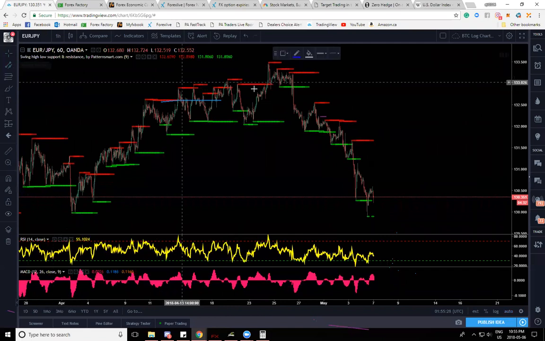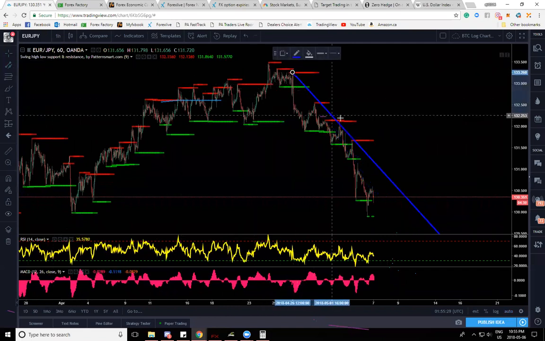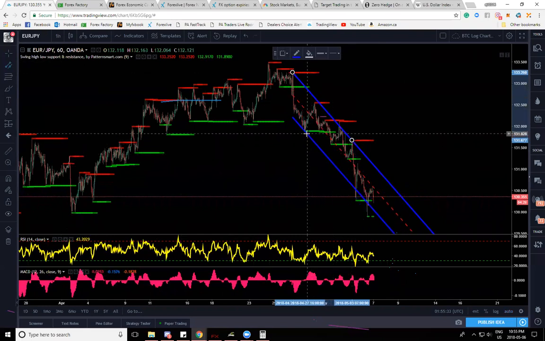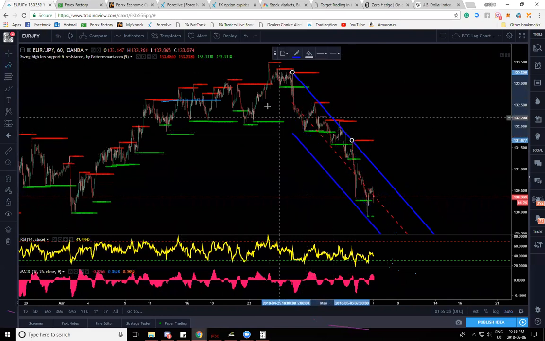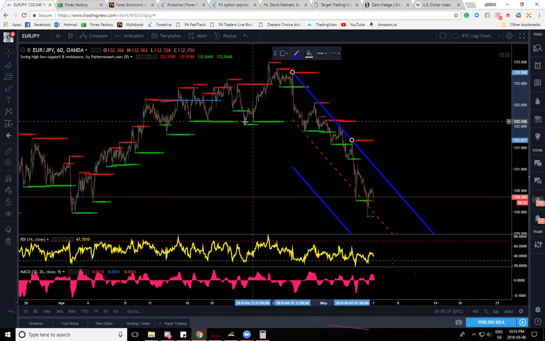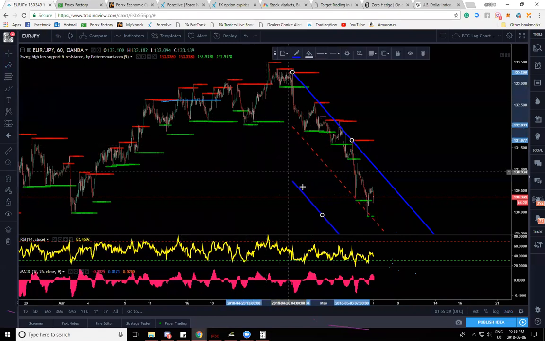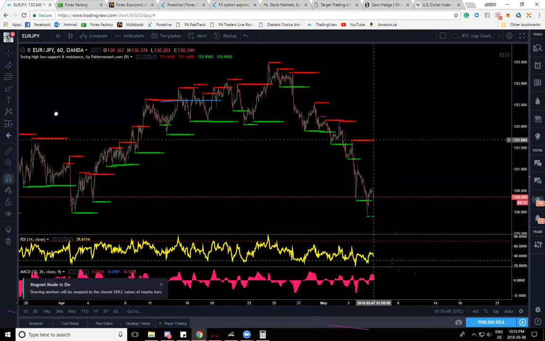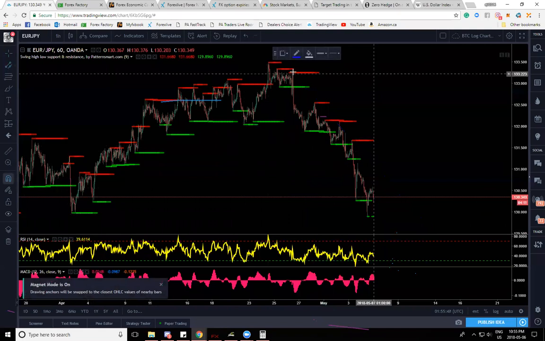So if I do this, I'm cutting off the bottoms. But guys, if you use the magnet, even though the line doesn't seem like it's making it there.